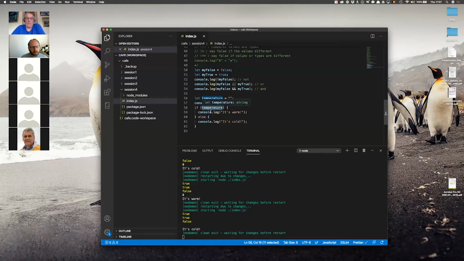So everything that converts to null, undefined, 0, empty string, all of those things are converted to false. Everything else is converted to true.